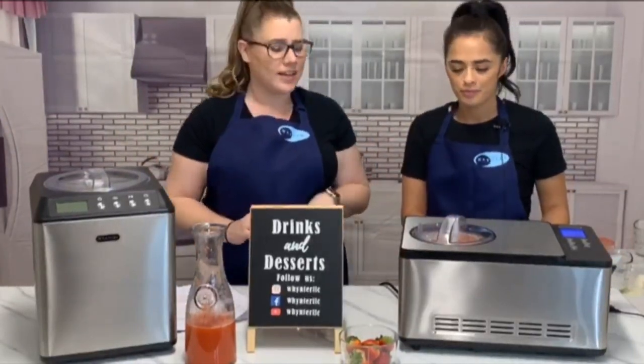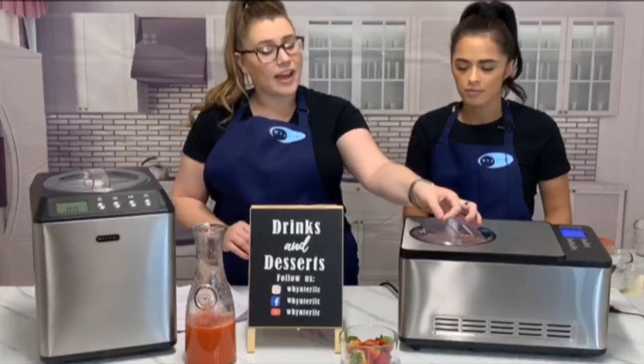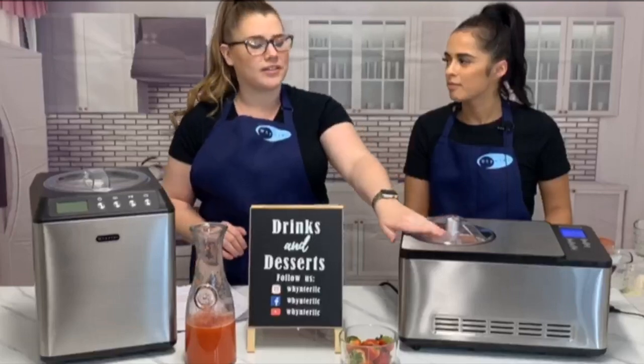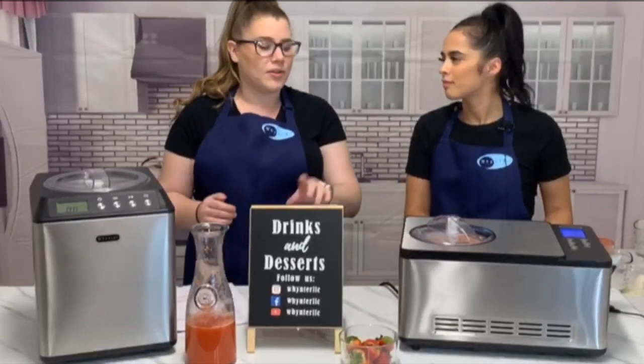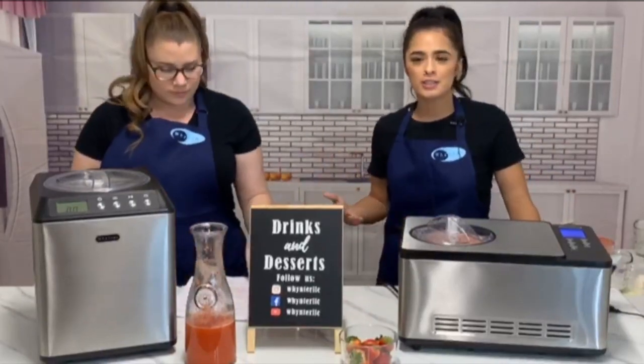This is perfect. The other great thing is this unit also features a refill lid on the transparent lid itself. So that way you have easy access to add things to the bowl. Right, which is one of my favorite features.